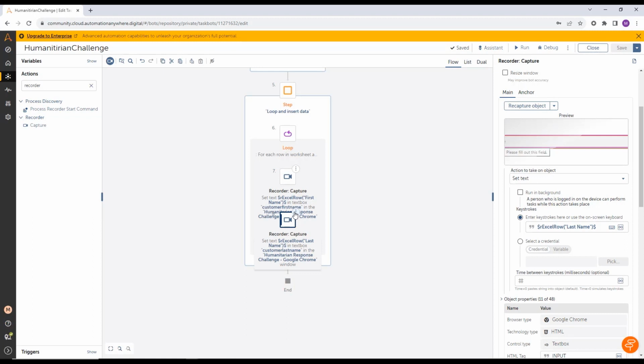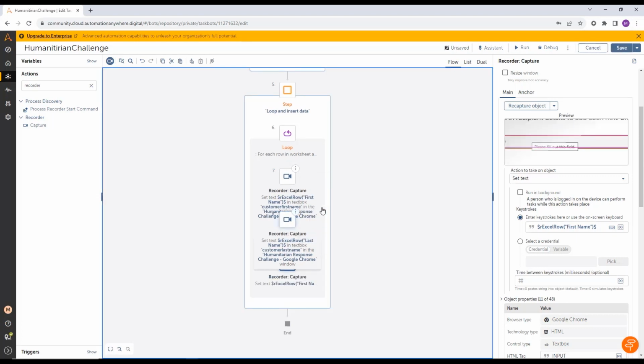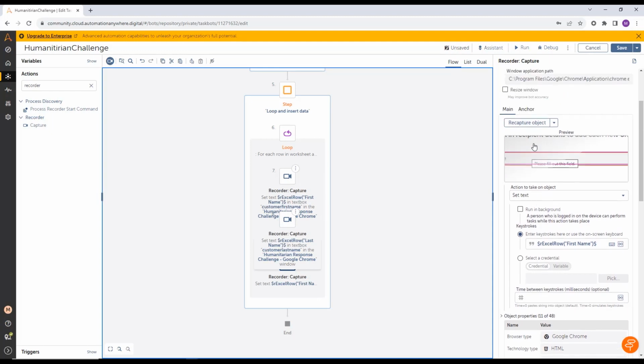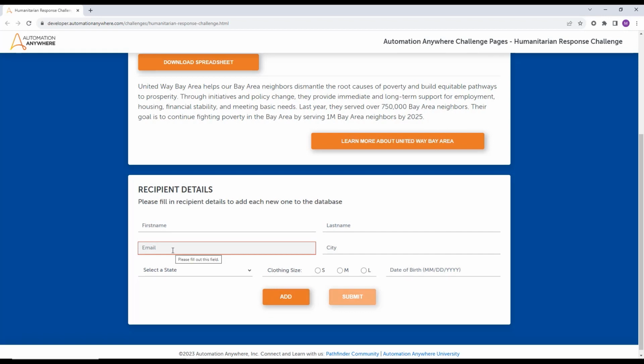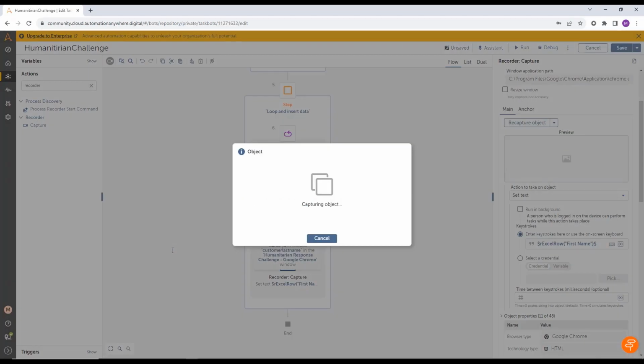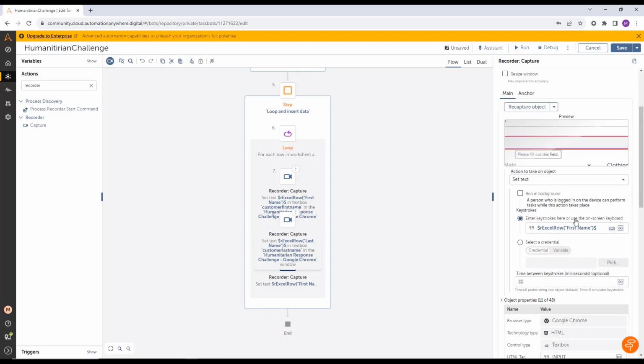Perfect, so now we need to capture the second input box. I'm just going to press the three dots again next to our latest recorded action and press paste after action. From here, I'm going to press Recapture Object again, and then select the email input box. Just like before, within the enter keystrokes part, I'm going to delete first name and change this to email, because email is my column header for where it stores the email addresses. And then from here, press save.